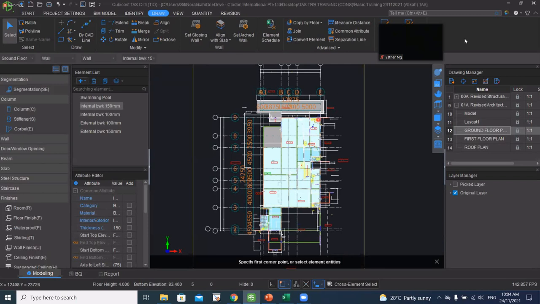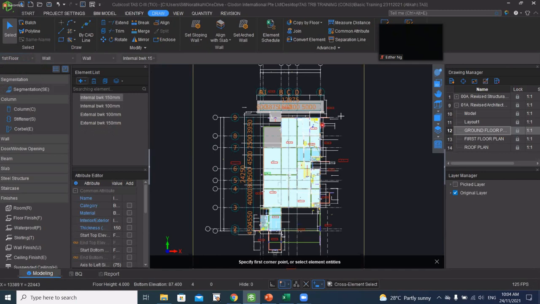All right, so how we can actually check whether our first floor already has the entity or not. Like I said yesterday, the drawing manager is for reference only. So if you want to check your model, you need to go to here. Currently we are at our ground floor. Now we want to go to our first floor, so just click on it and go to the first floor here.